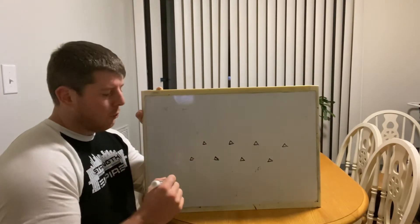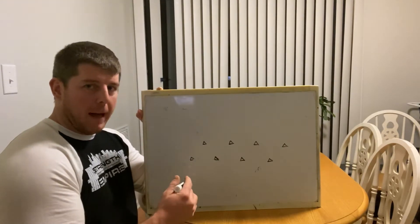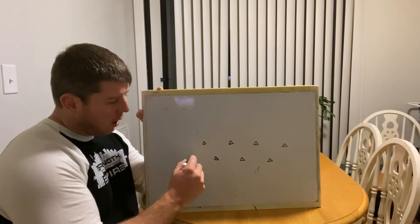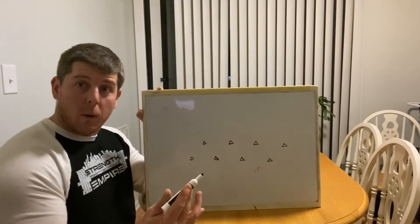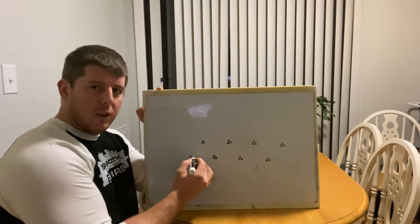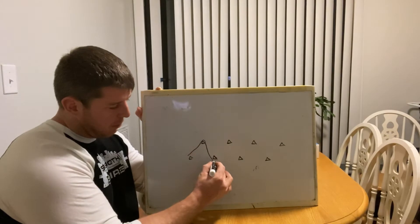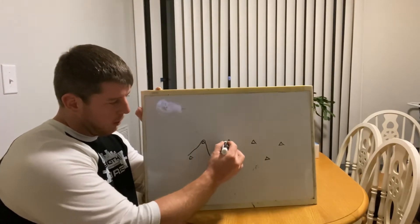So there are two ways we'll do this — side shuffling as well as sprinting. If we're sprinting and backpedaling, we can just go to the cone or you can go around the cone. Whichever you choose, pick one and stick with it. Let's say we're going to sprint around the cones — sprint here around the cone and then backpedal back around behind that cone, then sprint here.